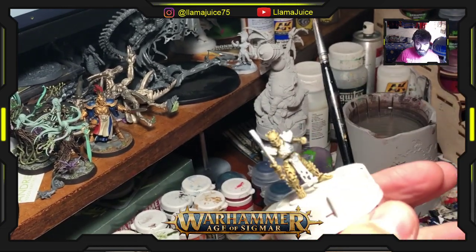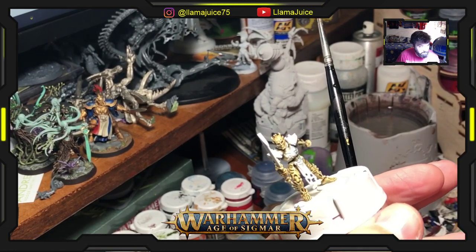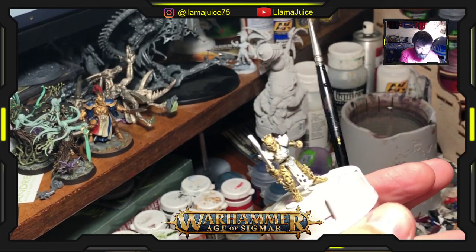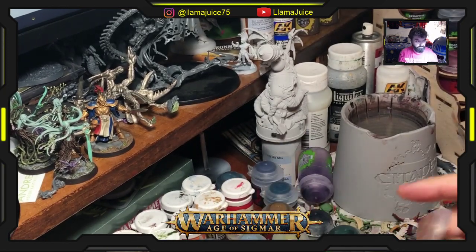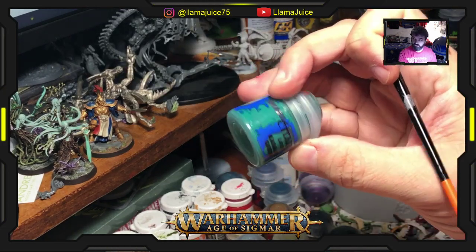Hold on one second here. I actually made myself a little recipe for the stuff I wanted to try, because I came up with some colors. For his cloth, I'm going to go with some Incubi Darkness. We'll do the cloth up, wash it with some Nuln Oil, and then bring it back up with some Kabalite Green. It's really dark green.